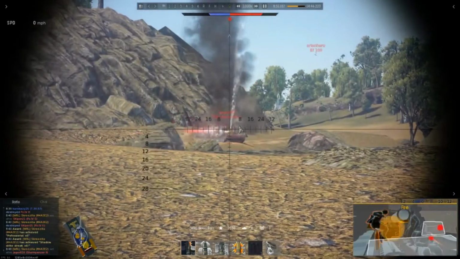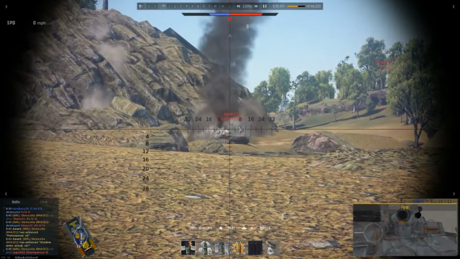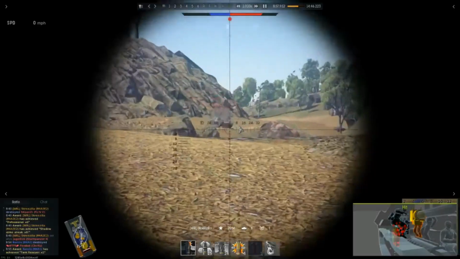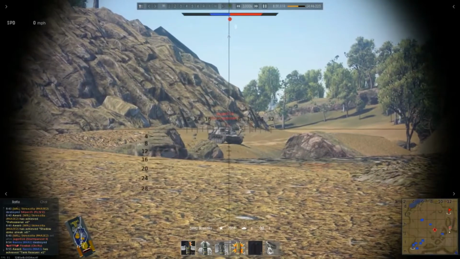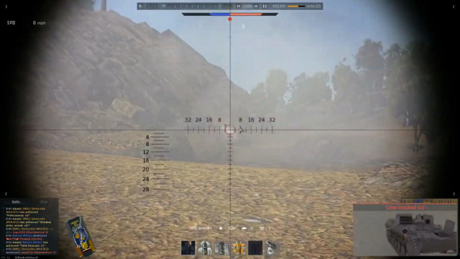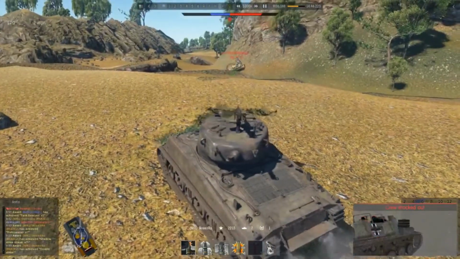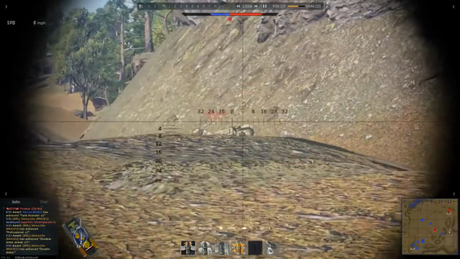Again, the trouble with open-top vehicles, the explosive shells do bugger all to them front on, and it's very frustrating sometimes. So I'll fire, try and take it out completely. Good, that's done. Got the Panzer there as well, on 7 kills.